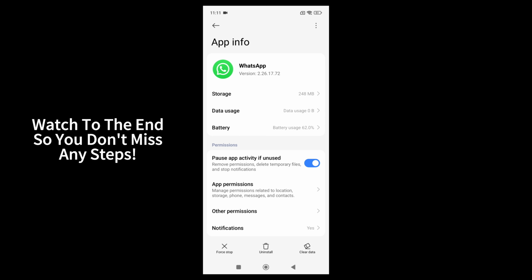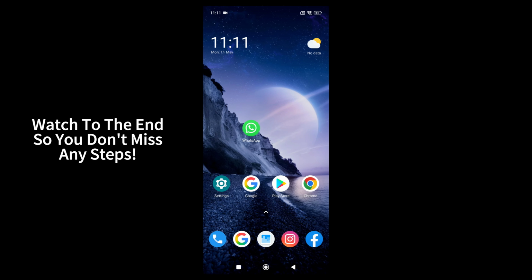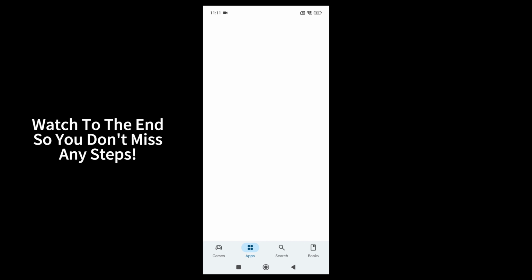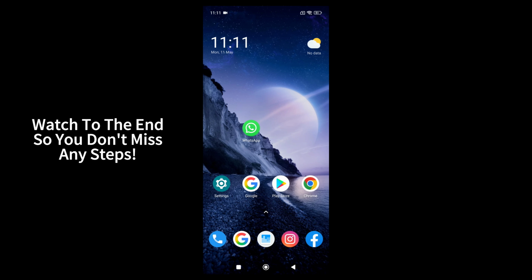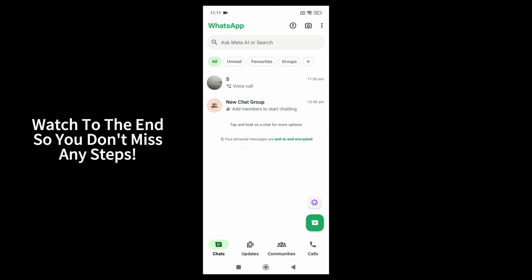Next, reinstall WhatsApp from the official App Store and open it. Verify your phone number using the same number you used when the backup was created. This must match exactly for the backup to be detected. Also, make sure you are signed into the same Google account on Android or the same Apple ID on iPhone, since that's where the backup lives.